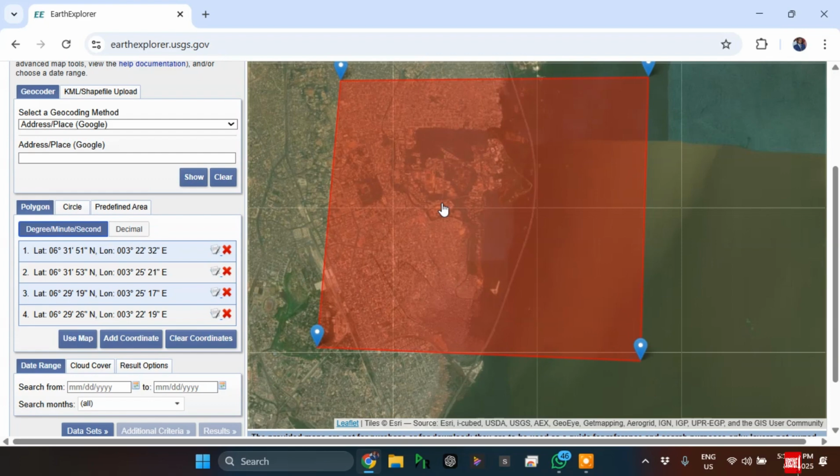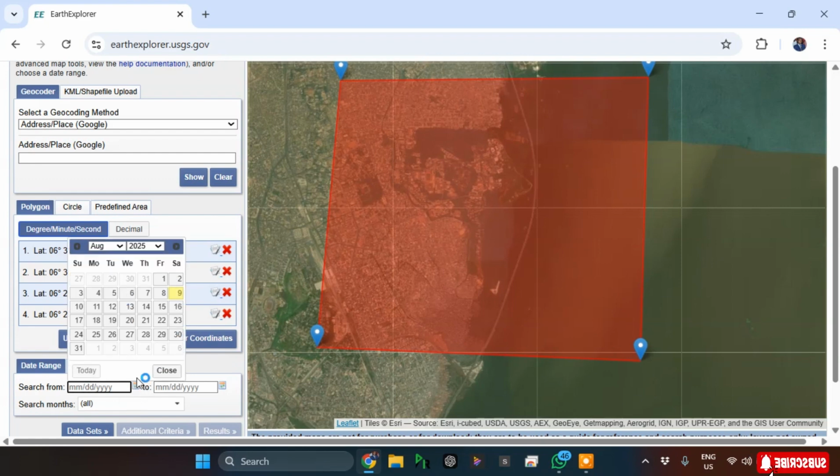You can use any of the three methods, and if there are other methods, I don't know them. These are the methods I use. The next thing to do is to set your date range. The date range tells us the time you want your data, that is, whether you want your data for 2022 or 2023 or 2025. So I'm going to set my date range to 2024, between June and December. Any date between June and December 2024 is okay with me.